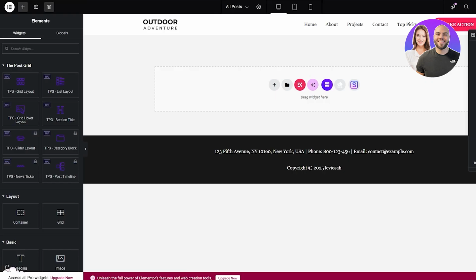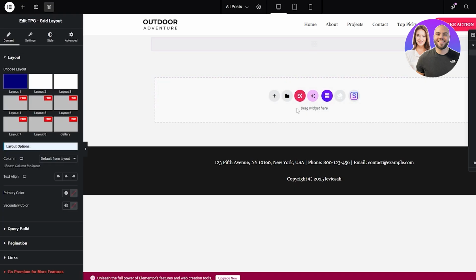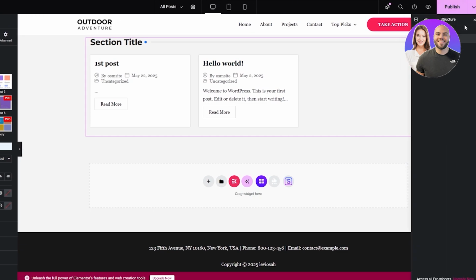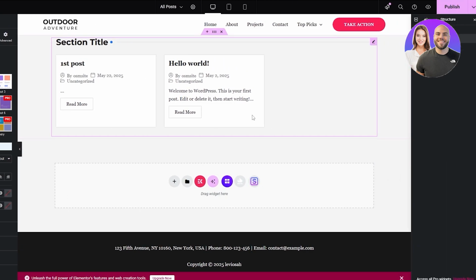All right, so now that it's loaded up, you can see this is how it looks. Here on the left hand side, you can see we have the PostGrid widgets, and we can just lay them out over here like so. This will contain all of our posts. Right here, you can see it's loading up. And now that it's loaded up, this is how it looks. I'm just simply going to move this right here on this little navigation bar, and this is how it looks. If we had more posts, we would have a whole grid section over here, and that's how it would look.